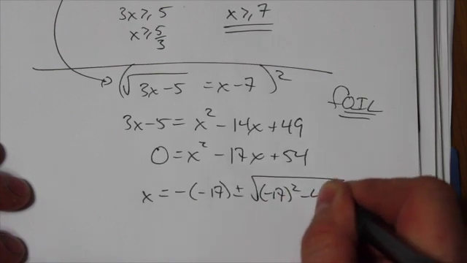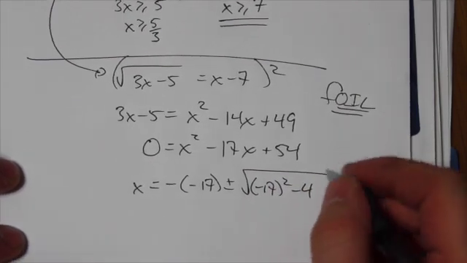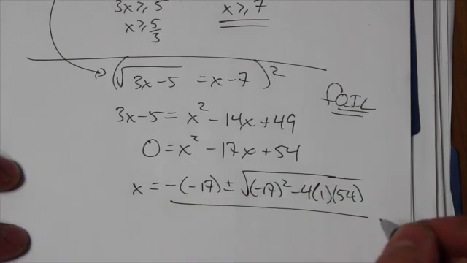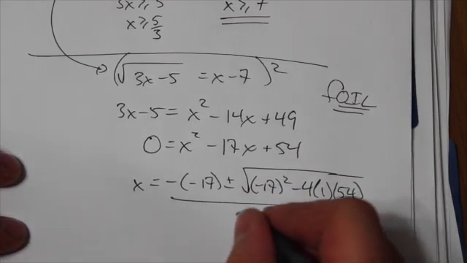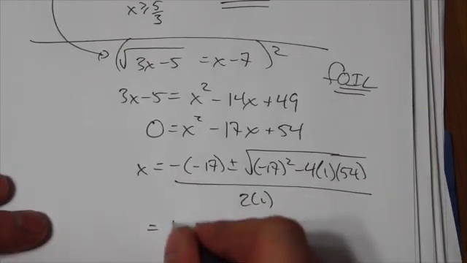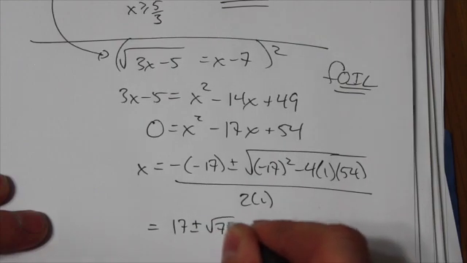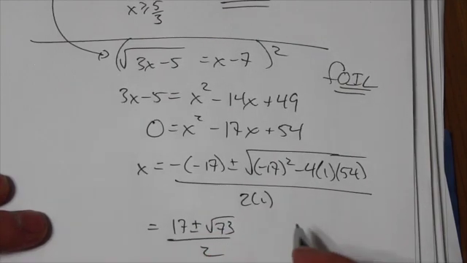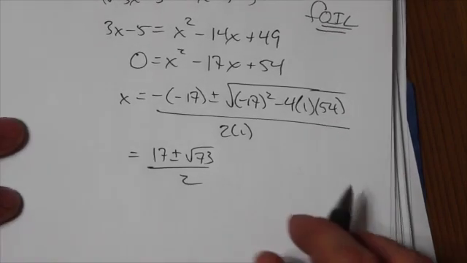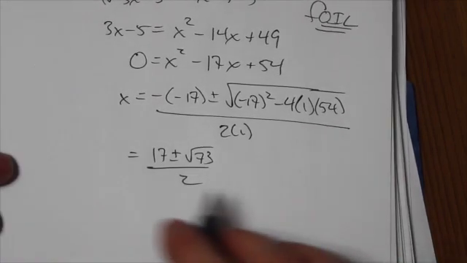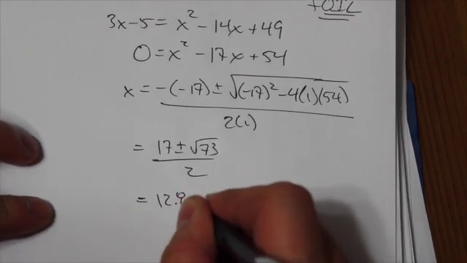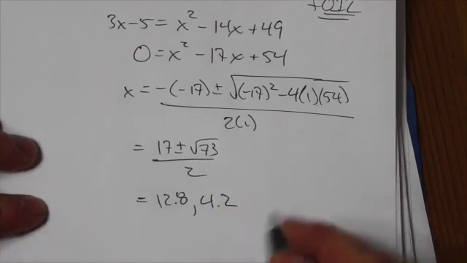But the quadratic formula is not so bad. I know some people don't like it, but you know what? It's pretty easy just to plug in those numbers, and you are given the formula here. Now, the nice thing at this point is it doesn't really simplify, so you're going to hit the end right away. So it's either 17 plus root 73 over 2 or 17 minus root 73 over 2. Now, this means that it's either 12.8 or 4.2.